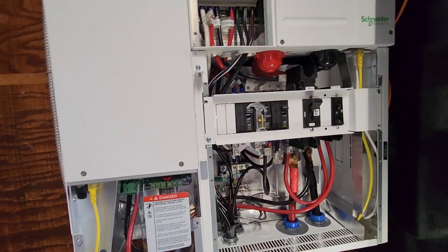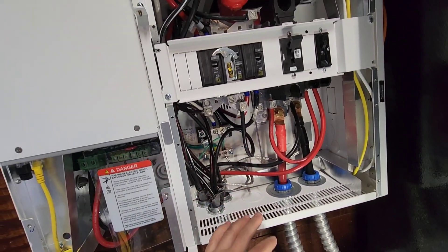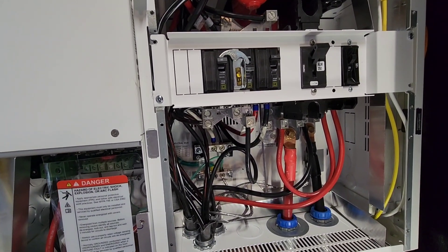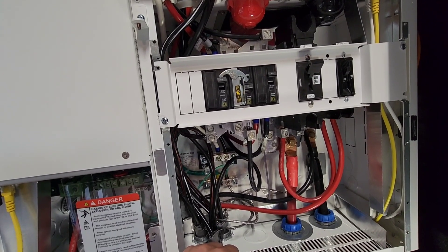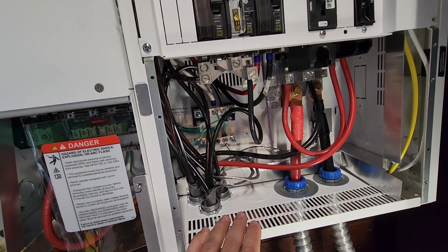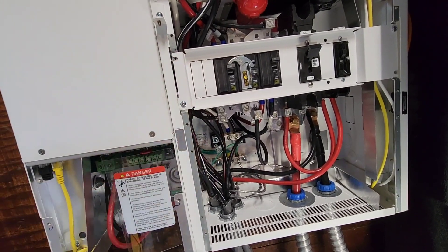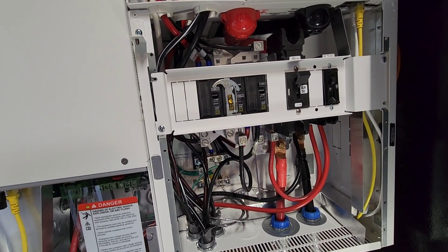Overall it's a really good size — you can fit four breakers here, and the amount of room you have to move around, get your hands in, and bend wires is really good. I've worked in a lot of different panels and load centers. Comparing it specifically to Outback or SolarEdge — SolarEdge has a well-designed panel where everything comes straight in. Outback, not as much — the GSLC for the Radian inverter gets so tight. It's probably two-thirds the size of this, they try to do a lot more with it, and by the time you're done you can barely get the cover back on.